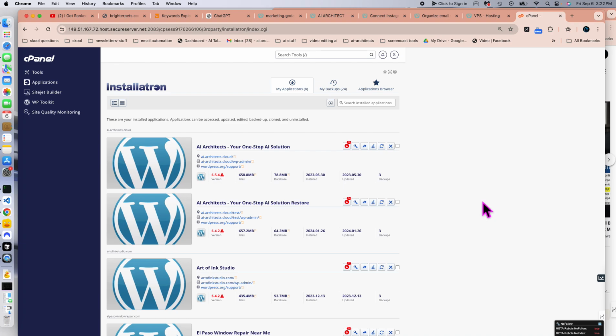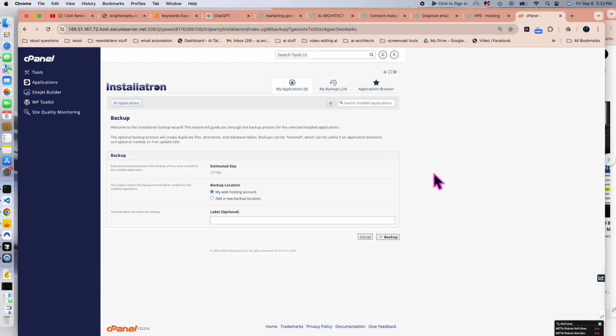I don't think this is my current one, and the other thing is I wasn't the one that made these, so I'm going to say this one is probably 2024 0530. All right, so I'm just going to create a backup. I think this is how you create a backup. Where are my backups? Here's my backup. So I'm just going to create a September 6, 2024, and then this one before GoDaddy marketing.